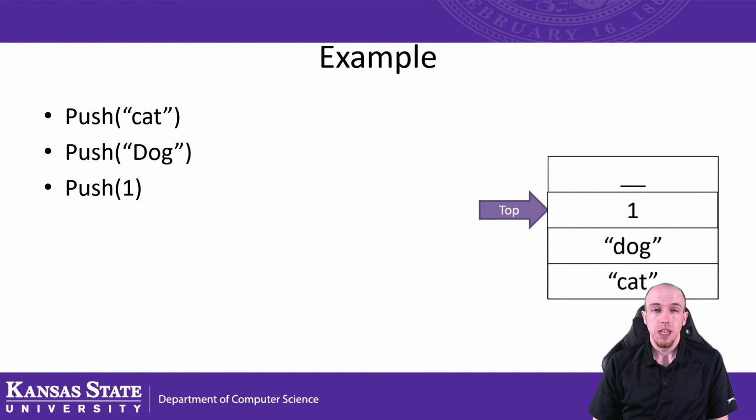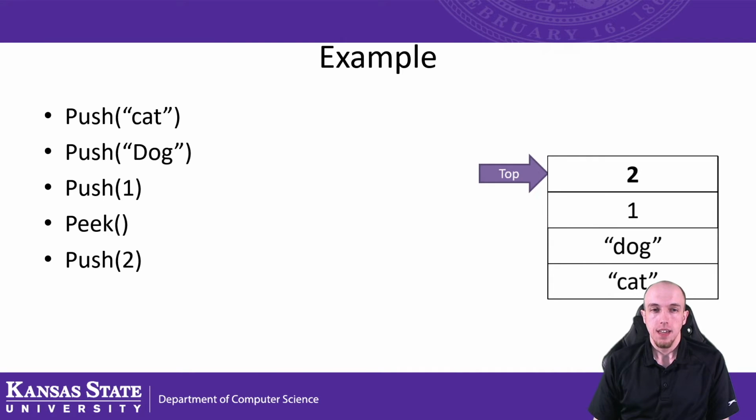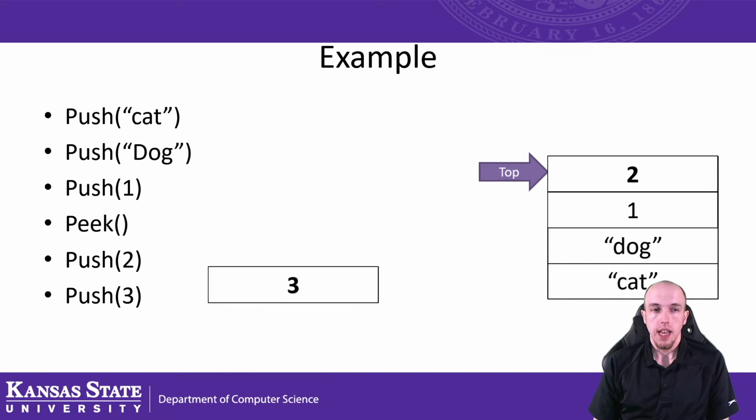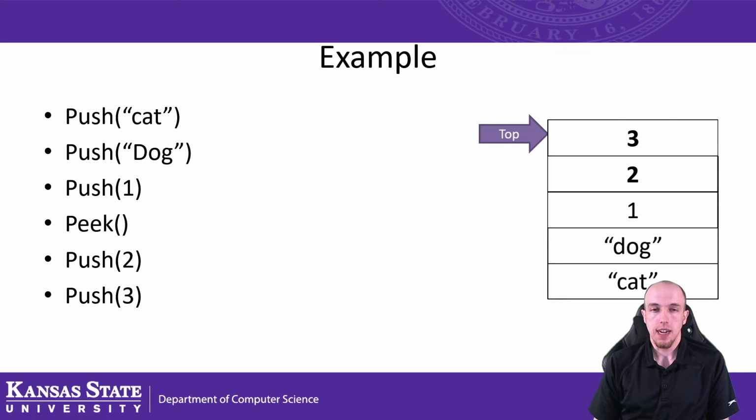In today's lab, we're actually going to be able to push mixed data types to our stack, so I don't actually have to push all strings in this example. I can push numbers, and I can push pretty much any other object that I really wanted. When I peek, it will simply return the top value on the stack without removing it. Now if I push 2 onto the stack, top moves up again, and if I push another element onto the stack, I can still go. Even though I have no more open spots on my stack, the stack data structure will grow with the number of elements that I try to push on.